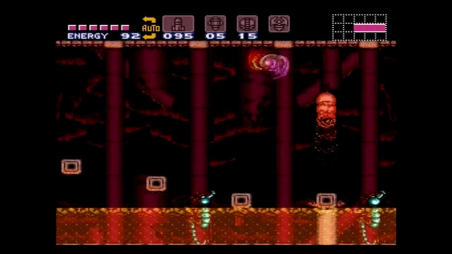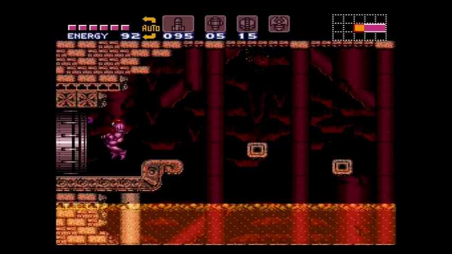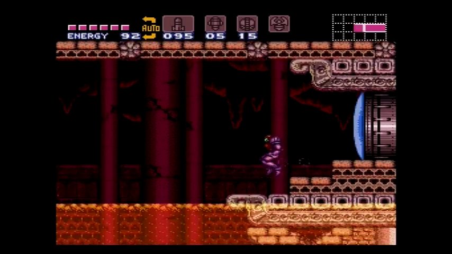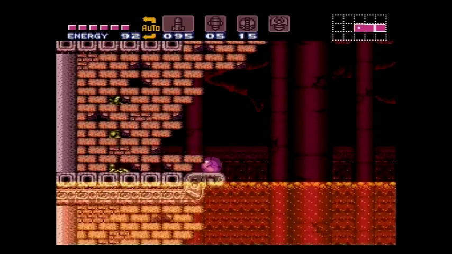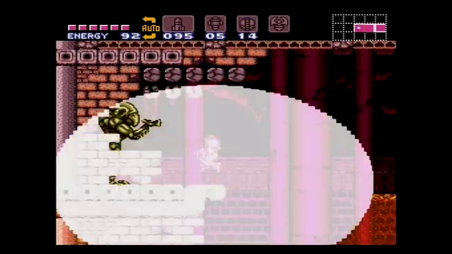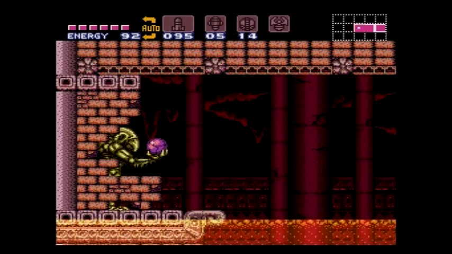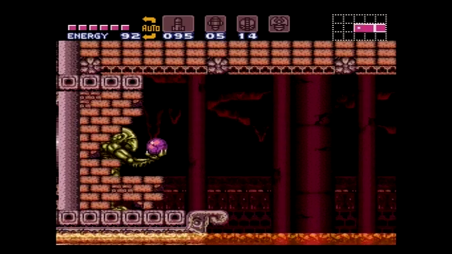So the idea here is that if I'm full on missiles and super missiles, his power-ups that he drops, those sphere things that he fires at you, will only drop energy instead of constant missiles and so forth. So yeah, that's why I went and filled up on everything. Now I just need to get to him without taking any hits and try to outlast him.